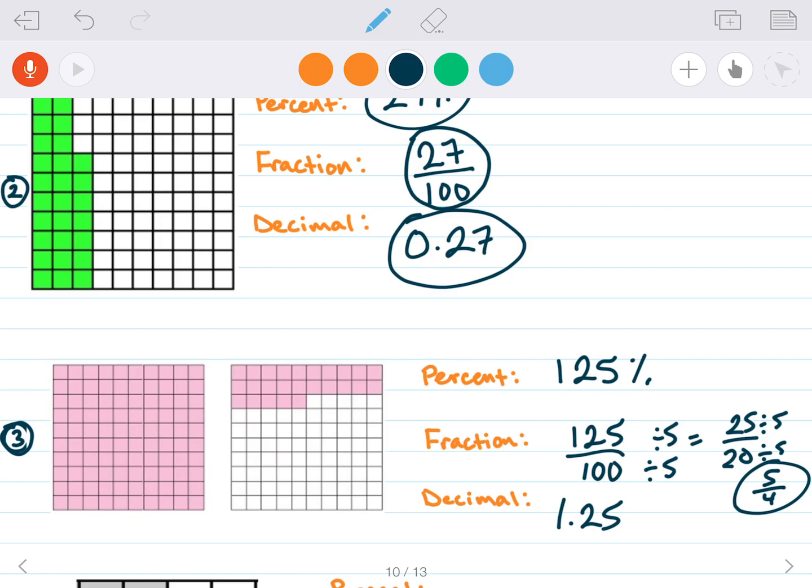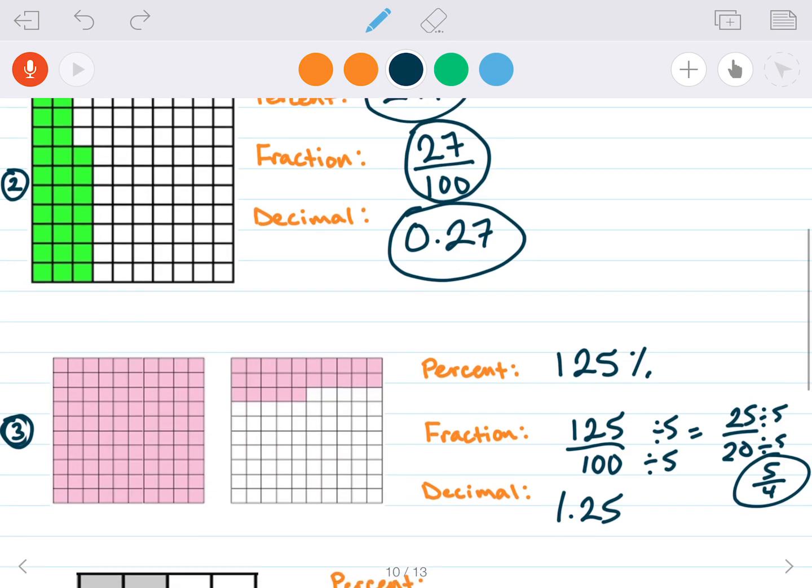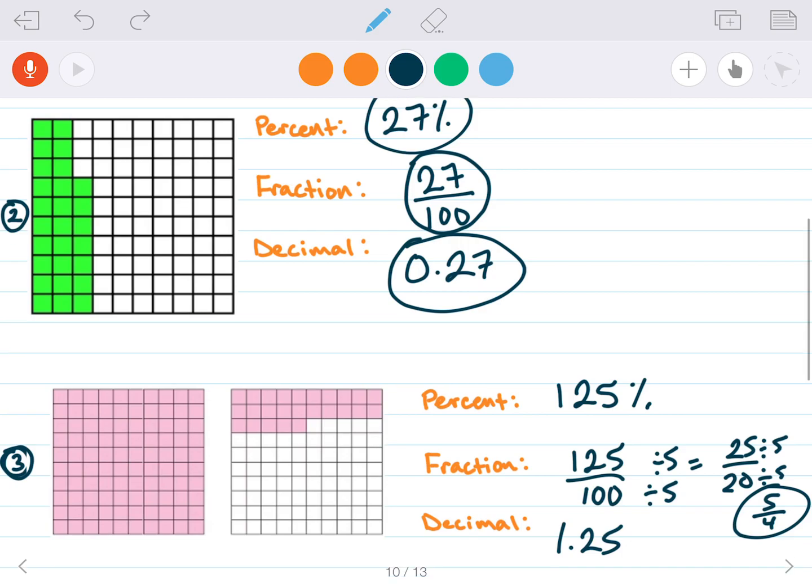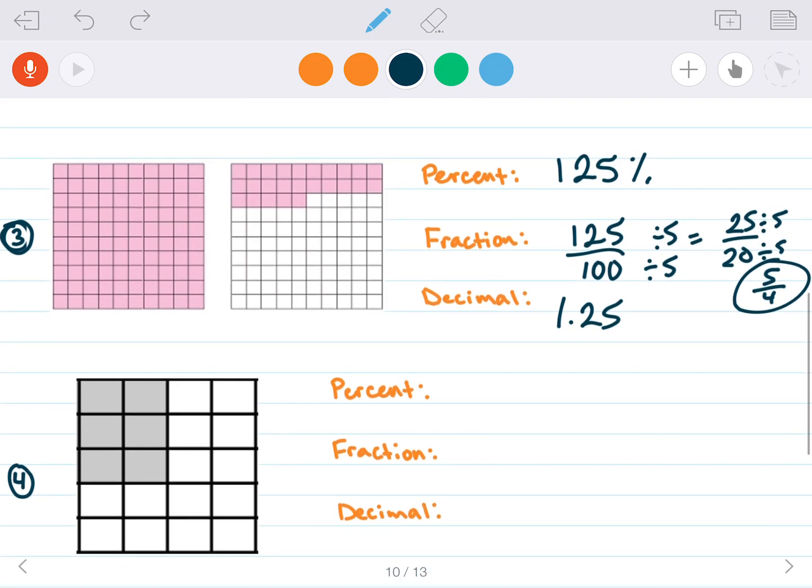Another way, if you want to go from decimal to percent, you can just multiply this by 100. All right, so that's one other way to do it. Okay, so that was an instance of where we have a percent that's greater than one whole. We have one whole and some change. Okay, well, let's take a look at this one.